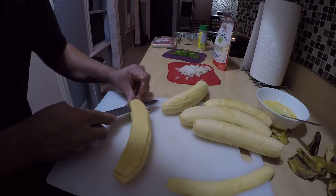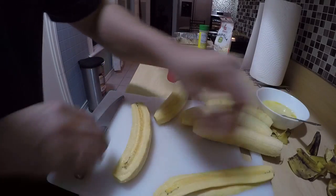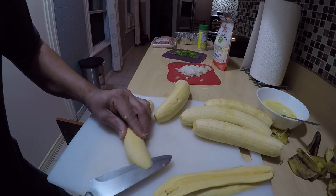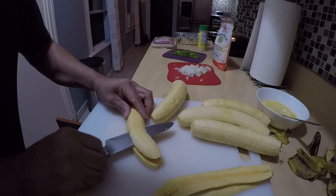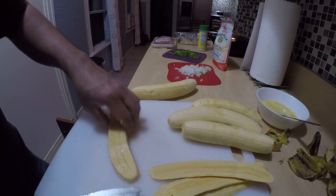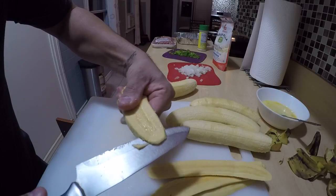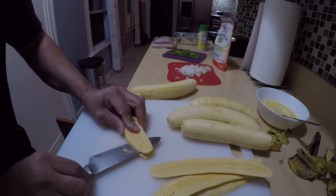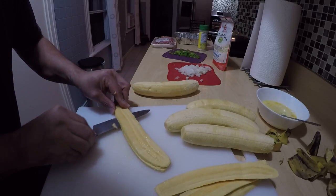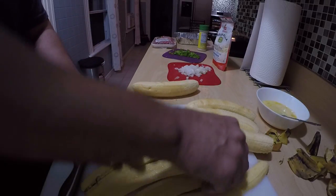Do it again. That's 2. See? They're thin compared to a whole one. Thin. So now I like to flip it and start anew again. So now I get another one on the other side. And we're gonna try to get one more, because it's pretty thick. There it goes. So from one plantain, you get 5 strips.